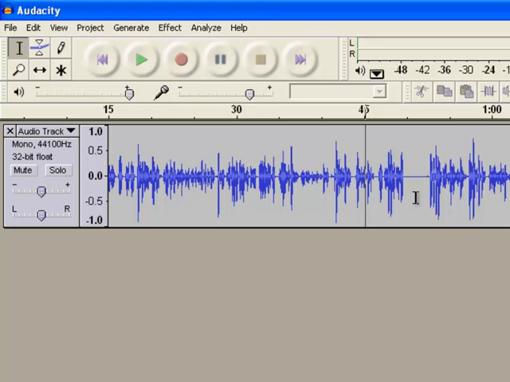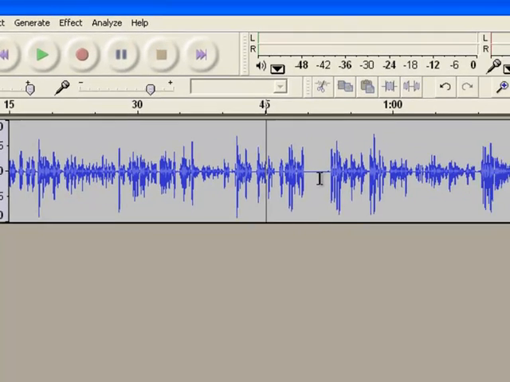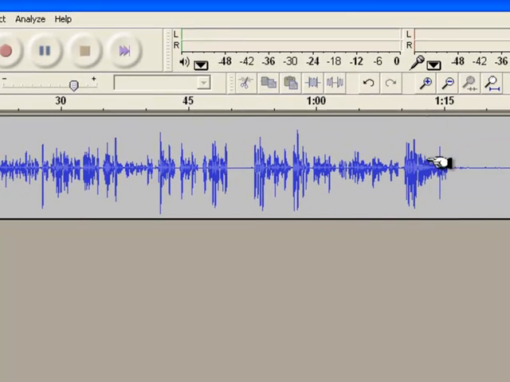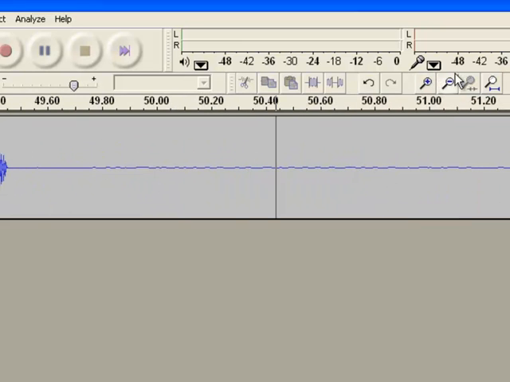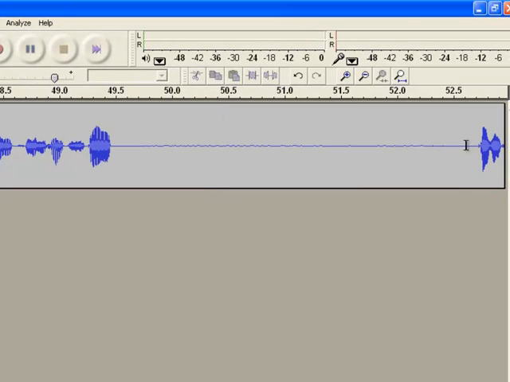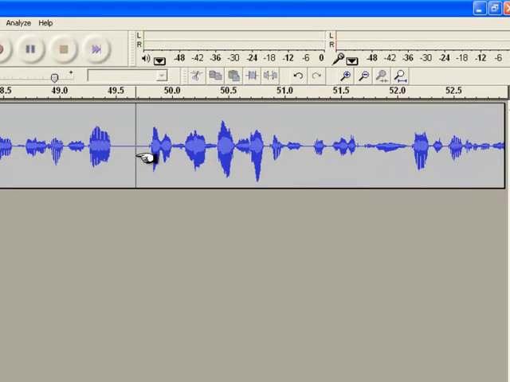As far as editing, it really is. I mean, you already saw me remove that first piece. We'll just sit here and listen to it. Well, now I've got this dead space in here. I didn't want that dead space in here. So I'm going to zoom in on it, and I'm going to highlight that. And I just cut that piece of dead space out using my delete key. It really is that simple.